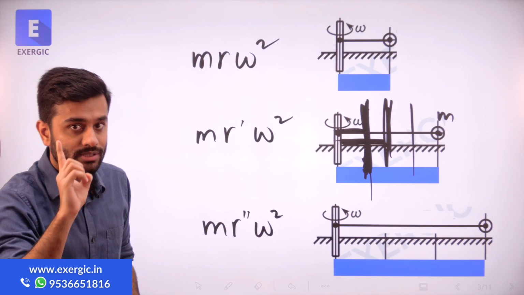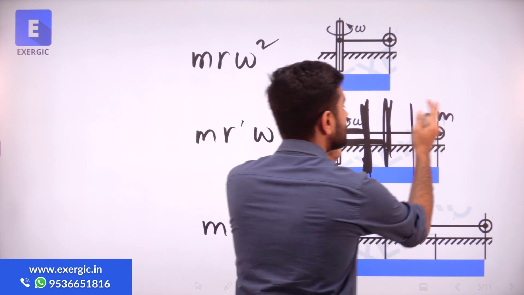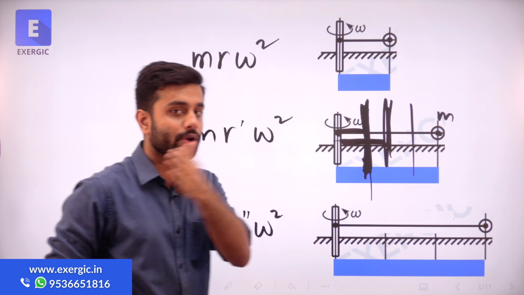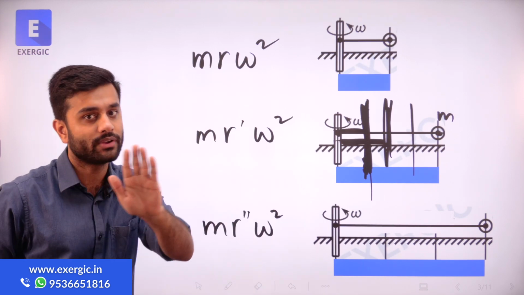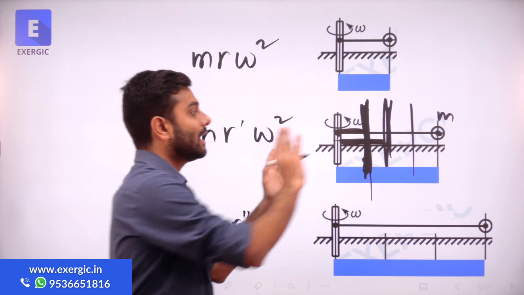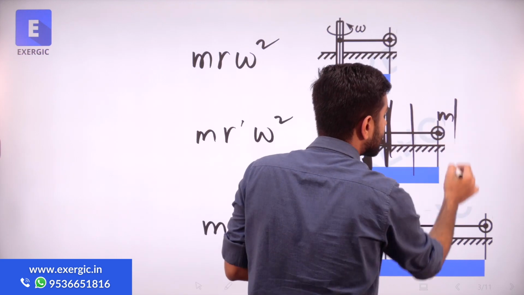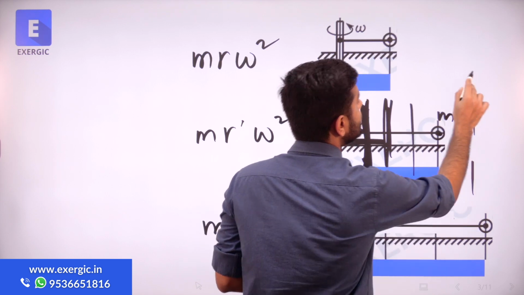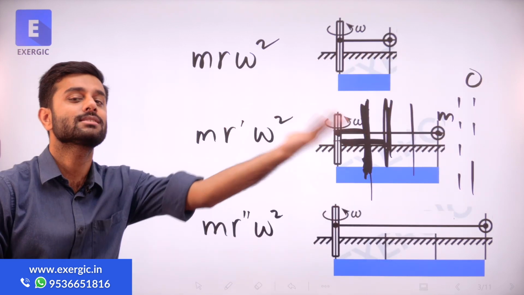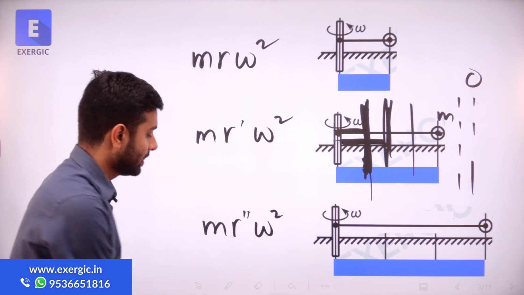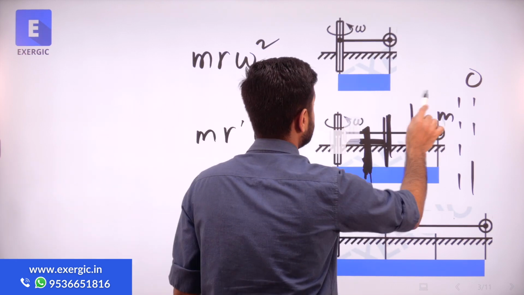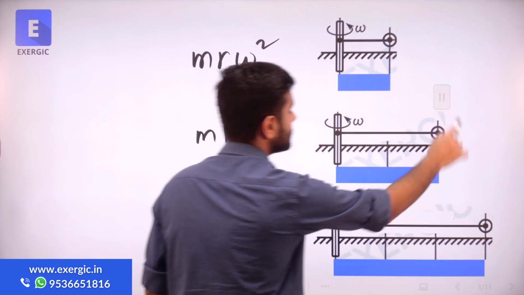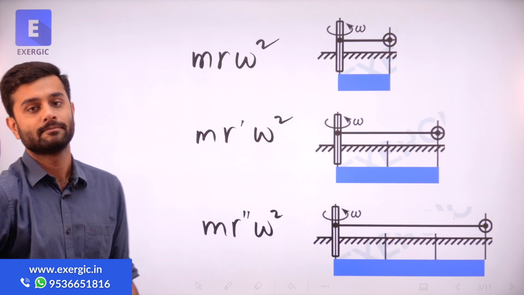Got it? So that's why between the center and this mass, at any point you cut, the centrifugal force is not going to change, its value will be constant. But after that mass, any imaginary section you choose, the centrifugal force will be 0. It will not exist after that. Right or not? This point is very much important. It's a basic concept.